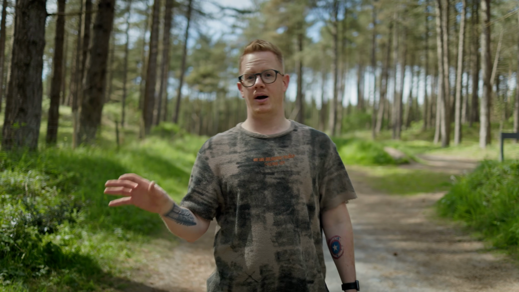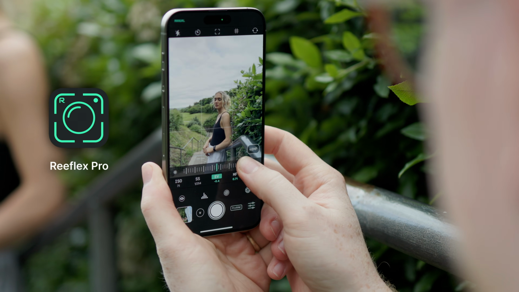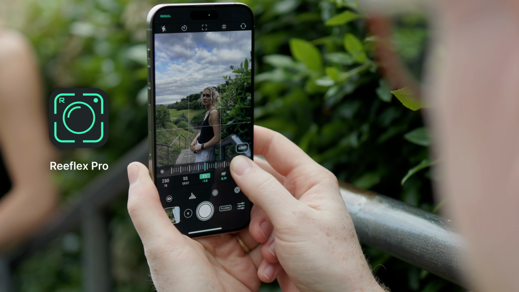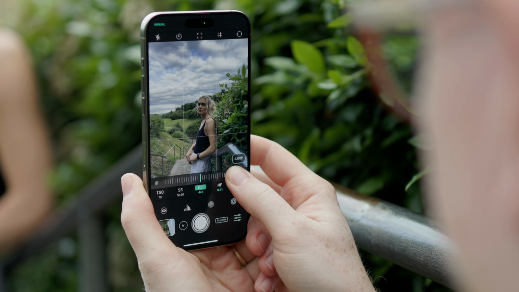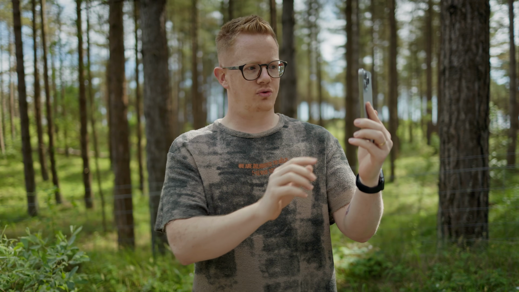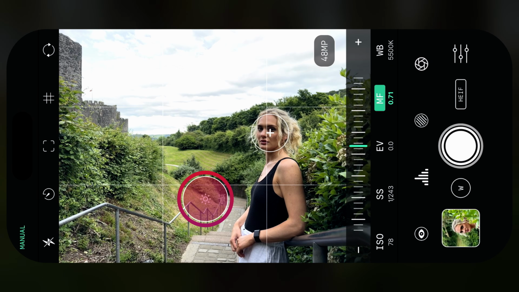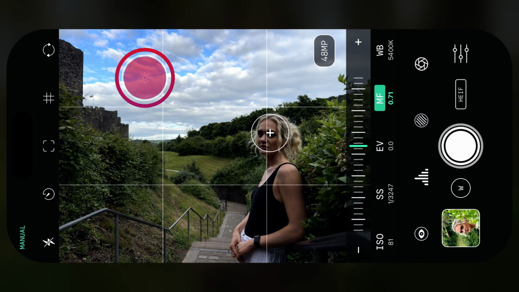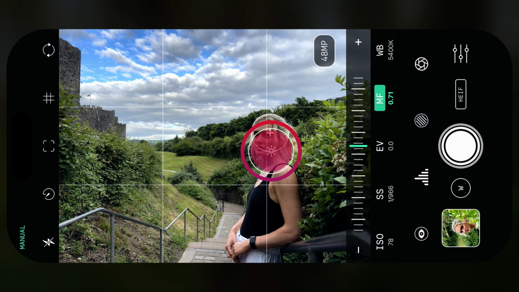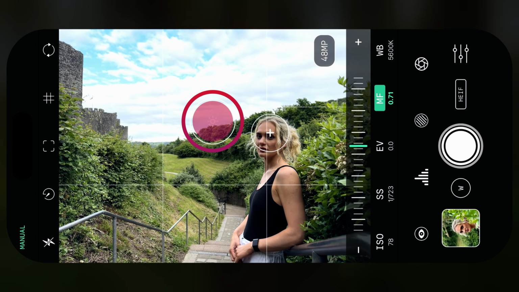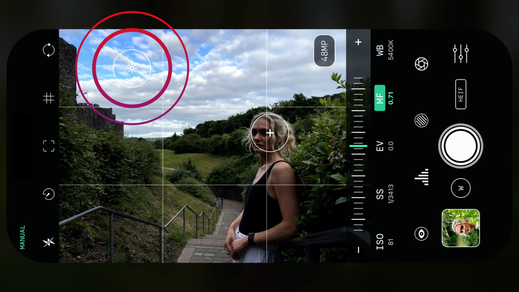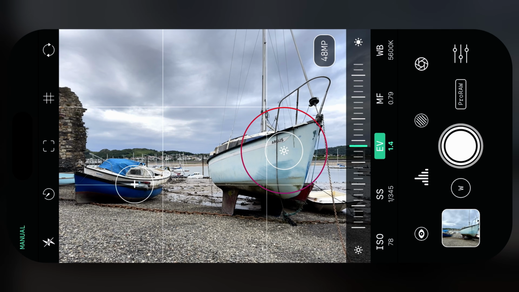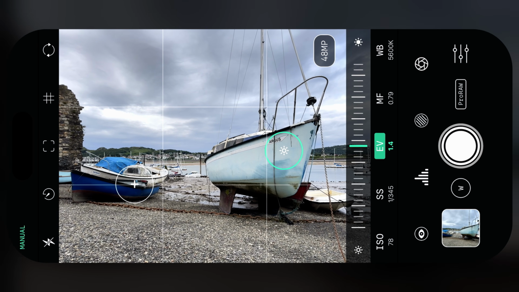But as you might expect by now, third-party camera apps offer even more options for exposure, such as an exposure slider and exposure reticle. Just like with the focus reticle, you move the exposure reticle to the area of the frame you want to expose for, and this is a brilliant way of focusing on one area while easily exposing for another at the same time. And you can also tap and hold on it to lock the exposure.